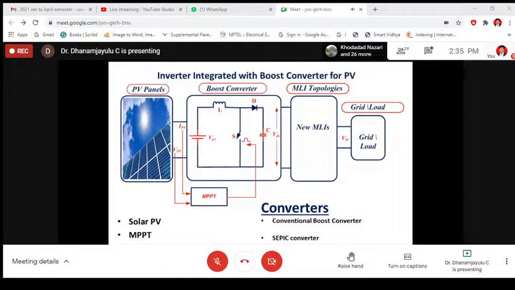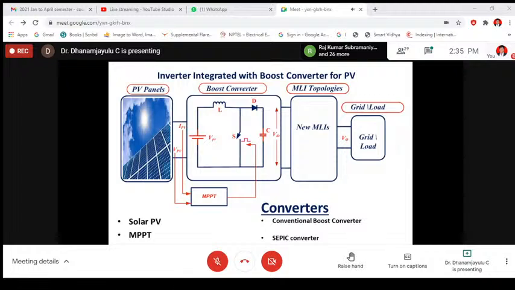Therefore, for efficient operation of the PV panel, even under various climate changes, it is essential to extract the maximum power from these PV modules. So we need to use an effective MPPT technique to extract the energy from the solar panel. When it comes to the converter, as I said, we need to enhance the DC link voltage to the maximum by employing a DC converter with high gain. So these are the major issues.